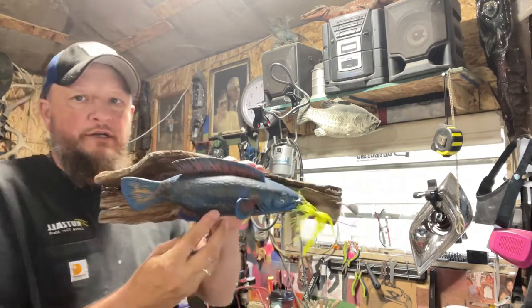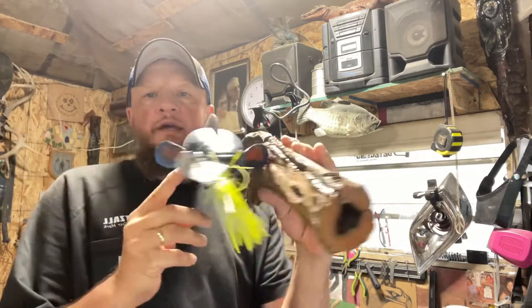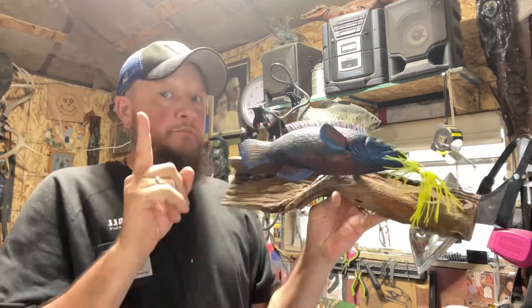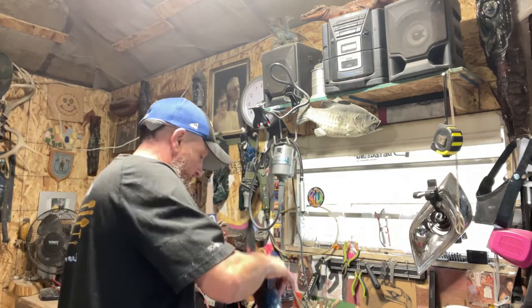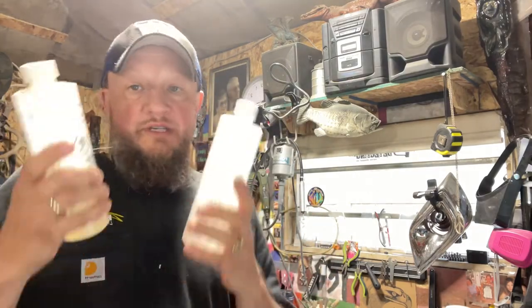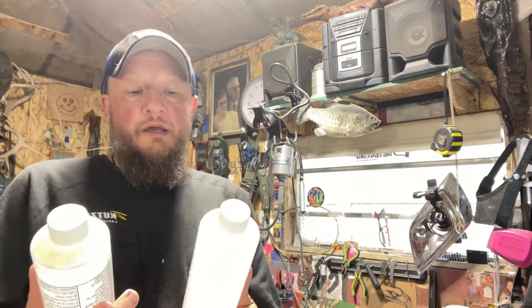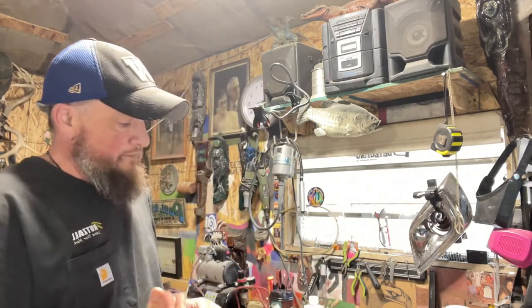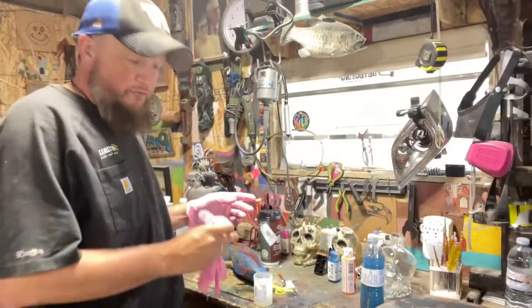Alright guys, let's finish up this project. I chose to put it on a piece of old diamond willow and put a hook in his mouth like I always do. You can see the colors are a little dull, but we're going to do something different today — we haven't done this in a long time. We're going to add epoxy. We're using our Michael's version of pour-on. It's a little cooler out today, which isn't ideal — it needs warmer conditions — but I'm in my shop and when I shut the garage the heat stays in, so we won't put the fan on.